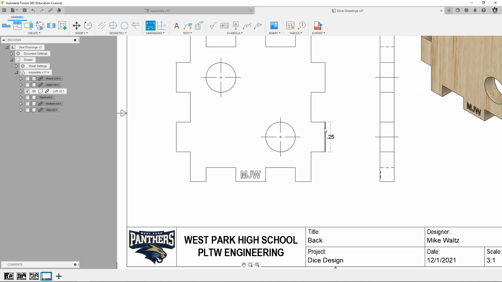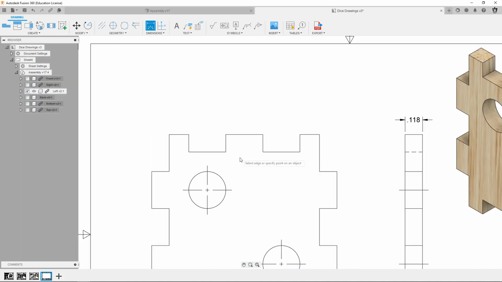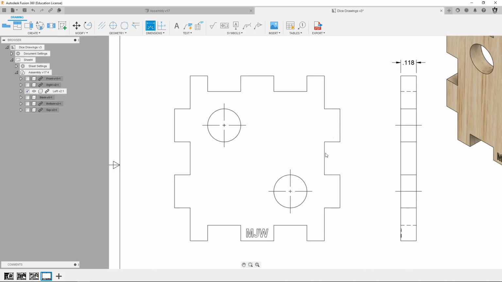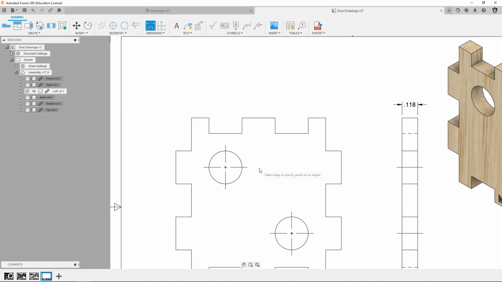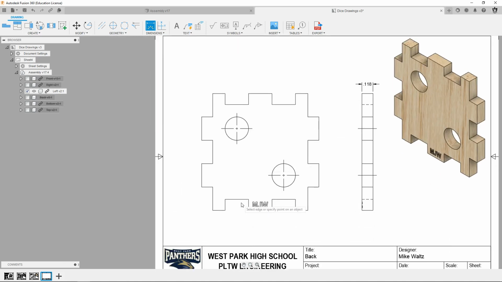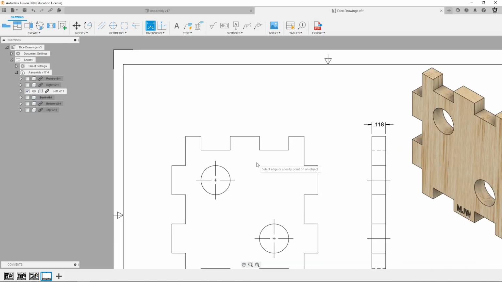Let's go ahead and do the top first. So this one, unlike the front and the back, it's not the same on all four sides. There's basically two kinds of sides. The top and bottom are the same, and the left and right are the same. So that's kind of how we're going to do it: we'll dimension some information for the top, and then apply that to the bottom, left, and right also.